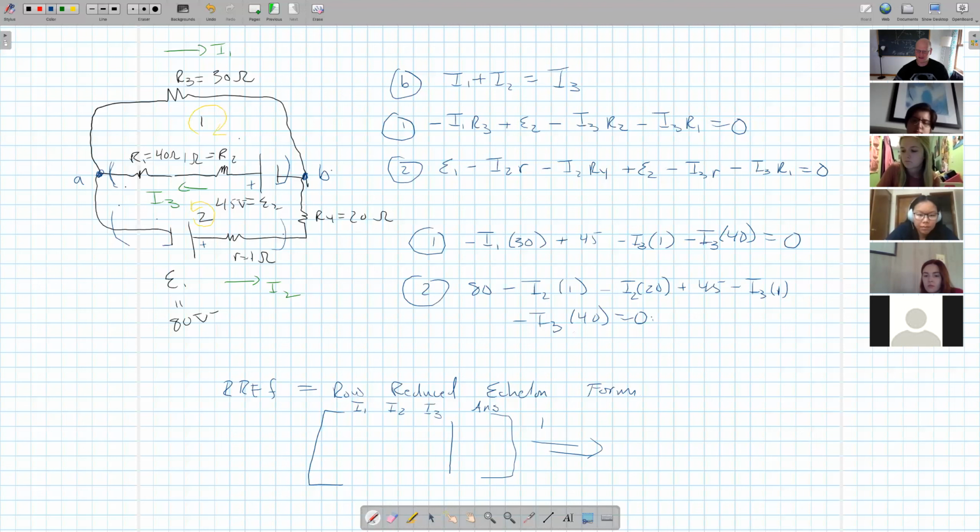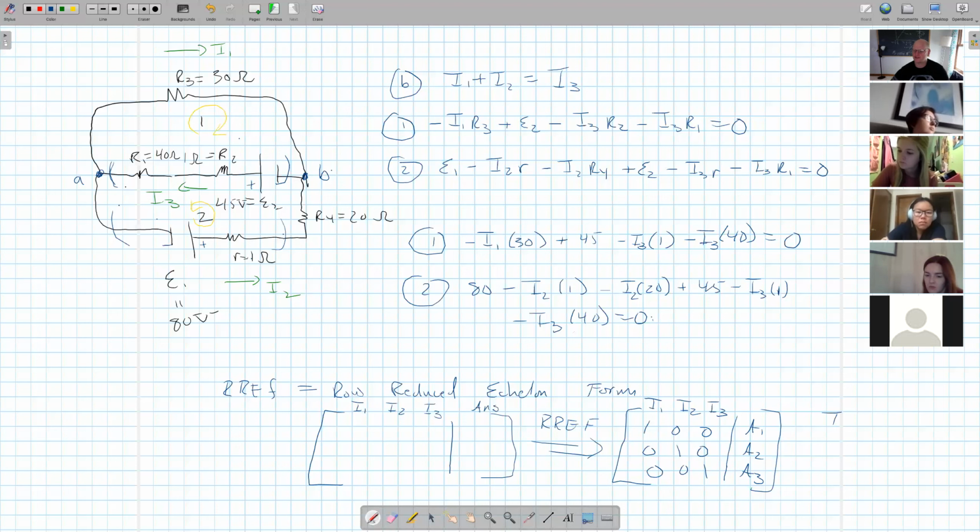Then you're going to use your calculator and do your RREF, and at the end of the day it's going to give you another augmented matrix, with a 1, 0, 0, 0, 1, 0, 0, 0, 1, and then a number in the last column. Let's call these A1, A2, and A3. What this tells you is that I1 is equal to A1, I2 is equal to A2, and finally I3 is equal to A3.